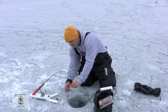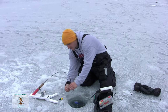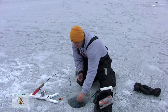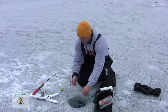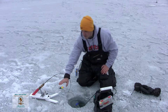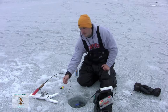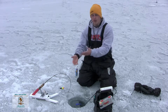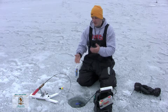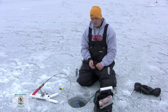So we take the tip of the rod and put it in this trigger mechanism. Once we have it in there, we're going to pull the bobber up. This bobber acts as an indicator, as well as giving the fish free line to play with that bait. So we're actually letting them eat it a little bit. When they get finicky, we like to give them that presentation of extra line so they can swallow that bait a little bit more.